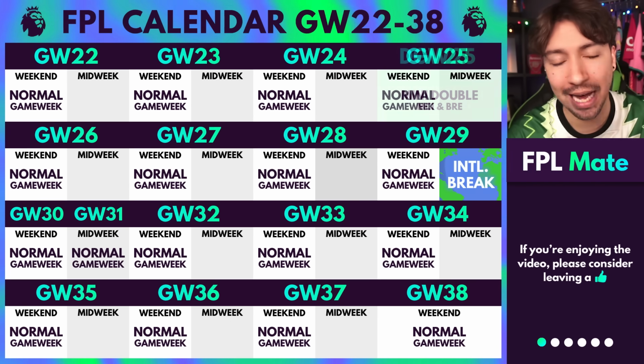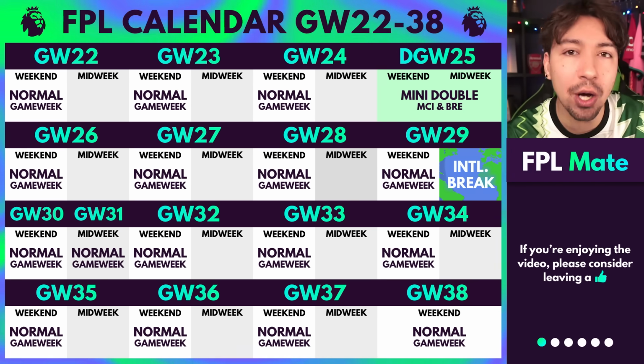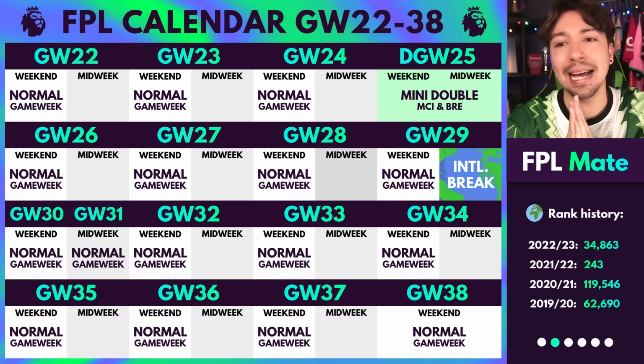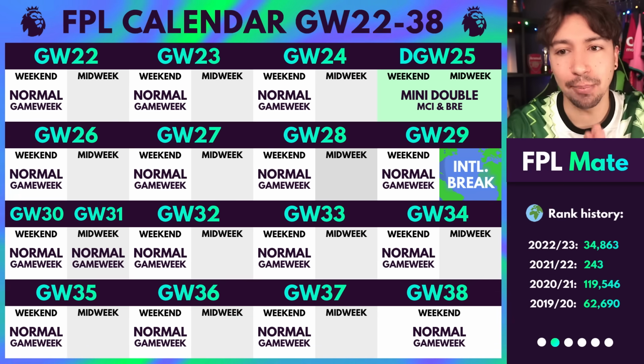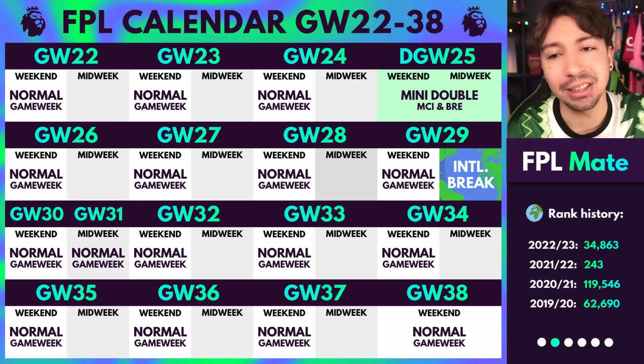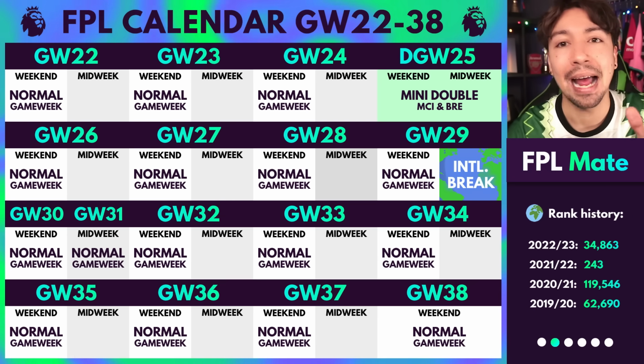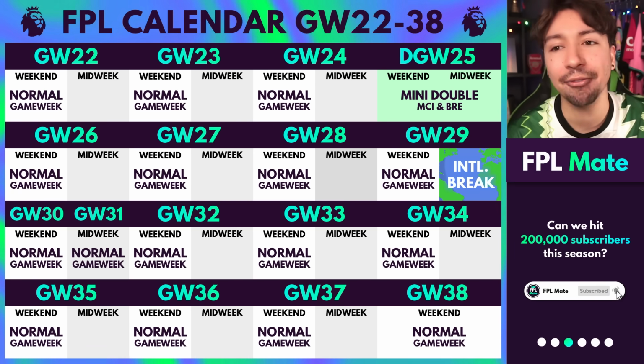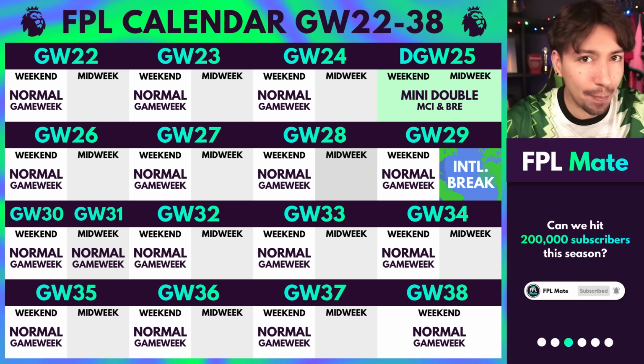We need to talk about cups and where, therefore, our blanks and doubles are going to be. So let's start doing that with double game week 25, because we already know about this one. We can throw this one on the calendar straight away. Manchester City and Brentford will have a double game week in this week. Manchester City will play against Chelsea and Brentford will play against Liverpool and then Man City. So Man City versus Brentford has already been scheduled in for the midweek for game week 25. We know about this double.